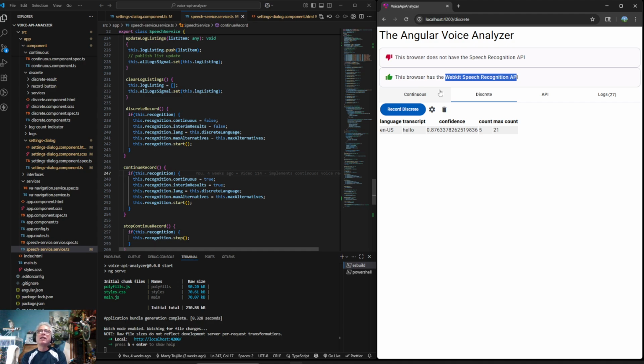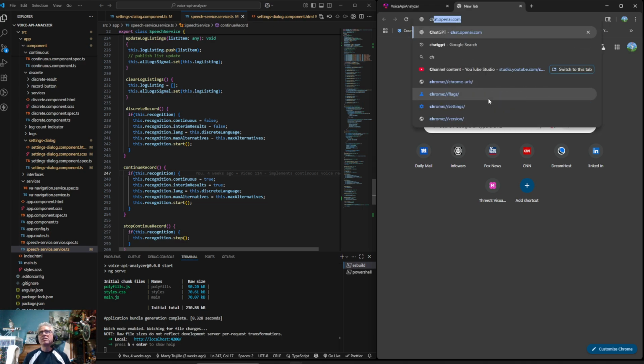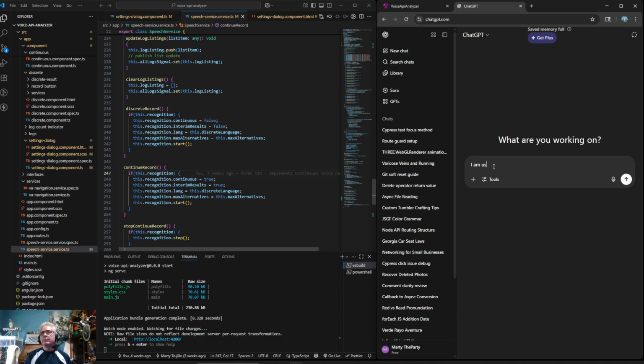The main outstanding thing is that it doesn't work in DuckDuckGo, and I'm actually very curious about that. The browser voice API and the recognition part.